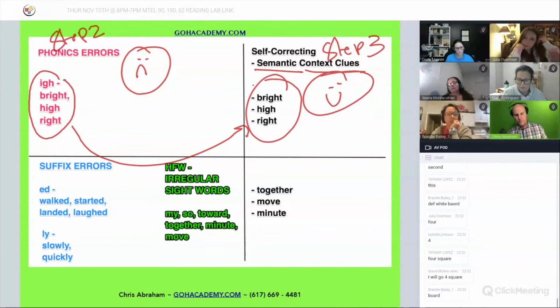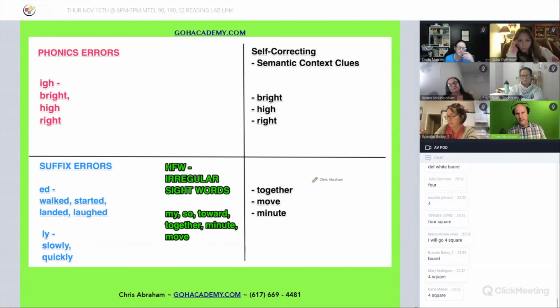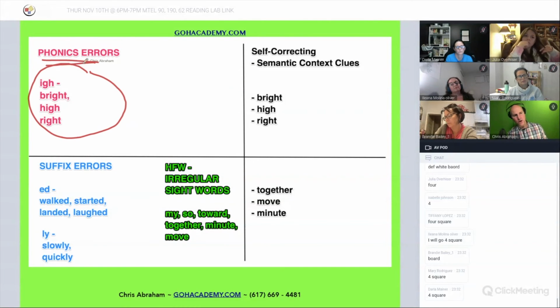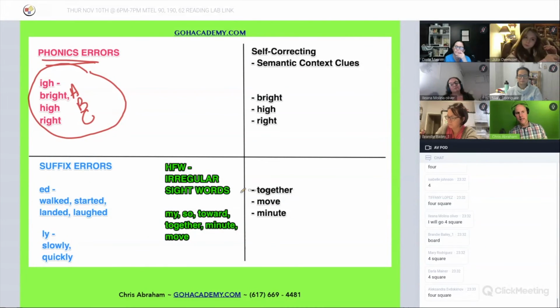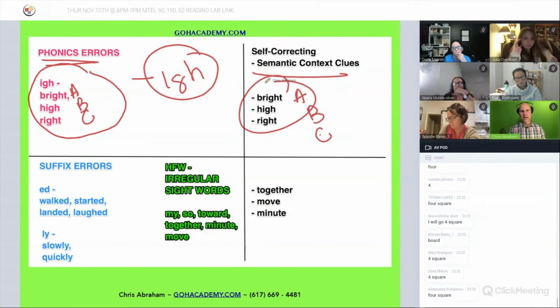So I like this one here. Everyone can do it if you had a couple minutes. This could be an opportunity to talk about phonics as a weakness, and we have our A, our B, and our C. We're talking specifically about the trigraph, this one here. Here we could identify specific phrases, semantic context clues that help us get these. We could use those phrases to explain how they self-corrected these. That would be a very clear essay.